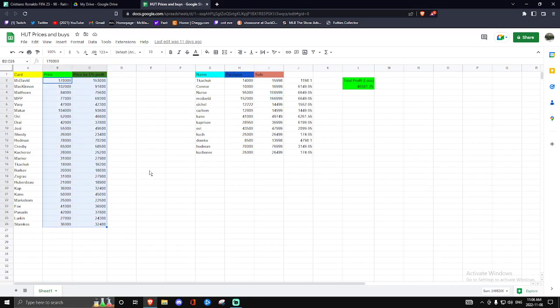I can even leave a live spreadsheet. Maybe I'll make one for the next video that I release. I'll make a live spreadsheet so you guys can have that and see the constant update of prices of all the most meta cards in the game, like these guys here. And I'll also keep track of every card that I buy and sell, so that you guys can see how much profit I make starting from my next video. And my next video is going to be the first one of a new series where I'm going to be actually making coins on the video. I'm going to start recording at 5 o'clock. And I'm going to chop up the video and show each buy that I make, and then later on in the day what I'm selling them for.